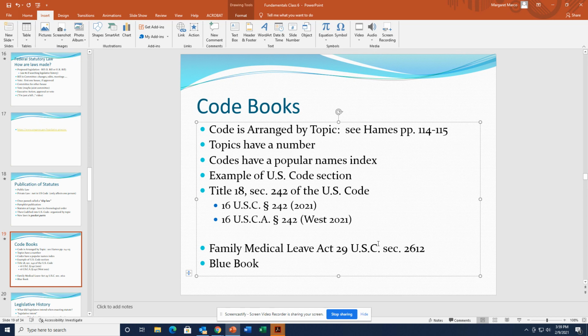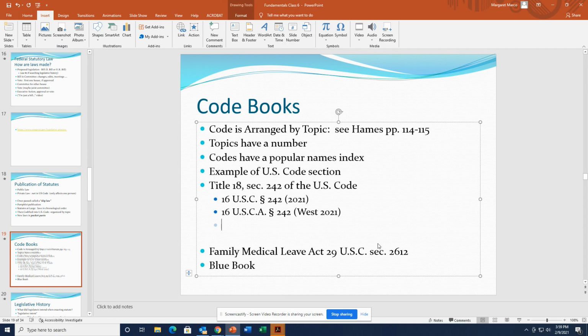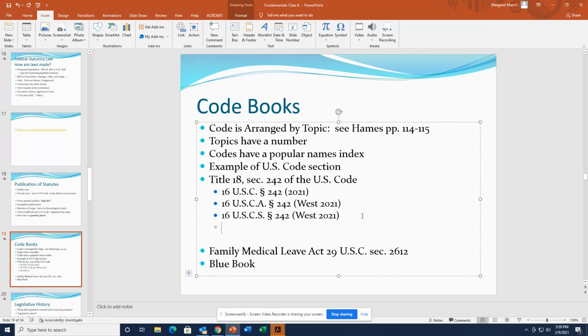If I was looking at it on Westlaw, which is a current version, it would be the current year. So that's the year of publication, not the year it was enacted, not the year it was amended. Same thing for U.S. Code Service, and we had Nexus.